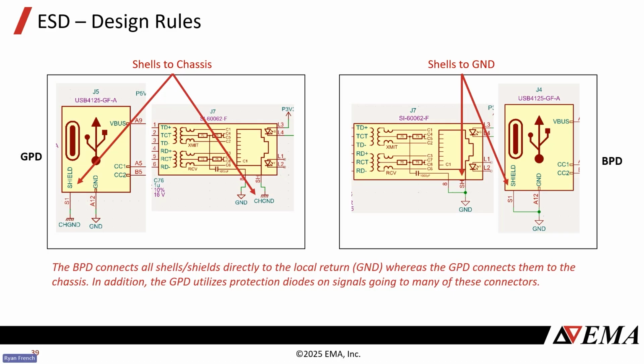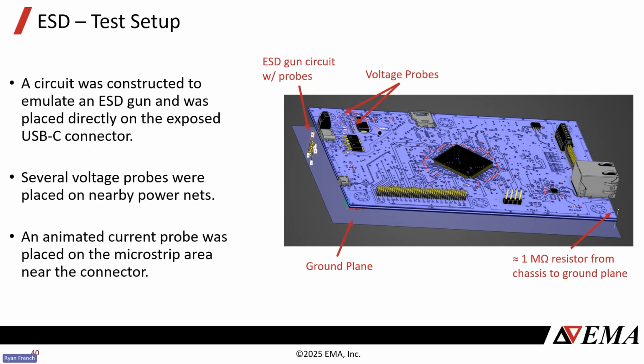To test the consequences of this, again, EMC plus, because this is kind of a full wave thing that we're doing. And this is how you would do an ESD test setup in a lab. So we have this high resistance tie from our chassis back to our ground plane that we constructed. And all of this mess over here, just a bunch of resistors, inductors, capacitors that generate that spark. And so it goes right up to our USB connector. And what we're measuring, there's a couple of voltage probes I scattered about in the area. And we're also going to look at an animated current on the surface layer to show what that current is doing when it gets zapped.